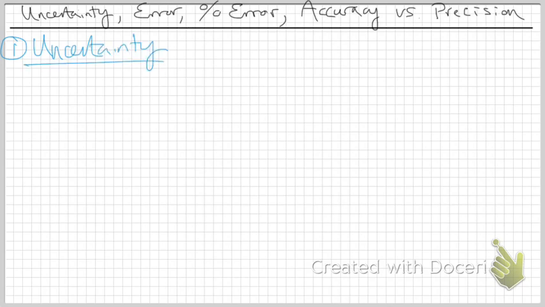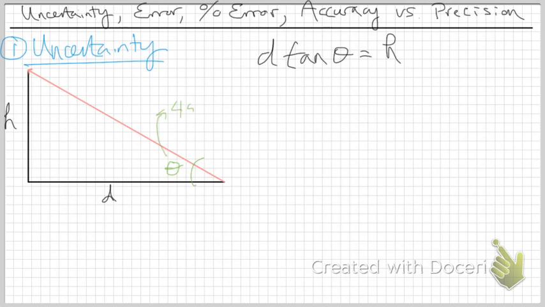We're going to have uncertainty based on my measurement tools and how I'm using them. And so in this case, if I measure the angle of 45 degrees, the tangent of 45 degrees is 1. That indicates I'm looking at an isosceles triangle and that both sides that subtend the hypotenuse are equal to one another. So if I walked backwards until my angle was 45 degrees, I would know that my distance D on the floor, assuming that angle met the adjacent side on the floor, would be equal to my height.